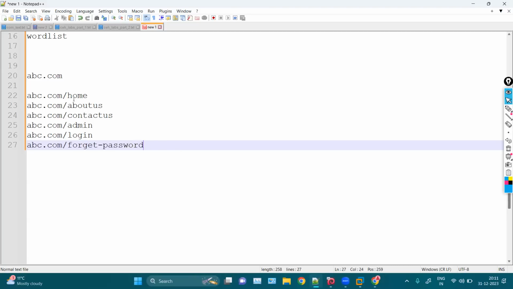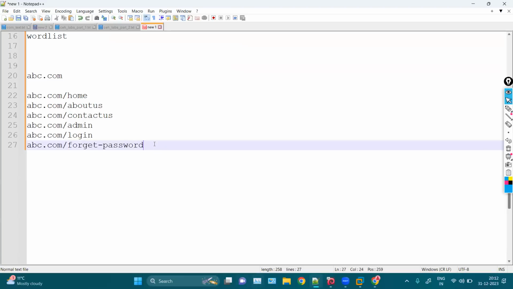Because let's say if the home web page is secure, then we cannot say that the about us page, contact us page, and admin login page are all secure enough. It means these web pages are not using the same security level, because the mechanism of the web pages is different. The admin page has login pages and some user input, the home page is a static web page, and the about us page can contain some other information. So the mechanism of each and every web page is different, and so the security level of each is different here.